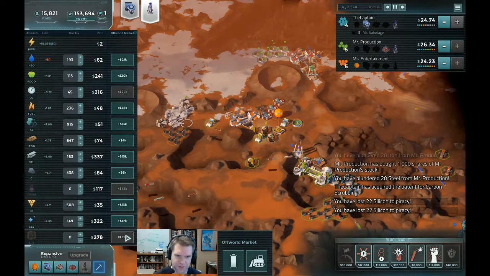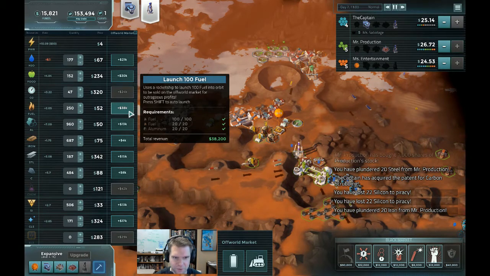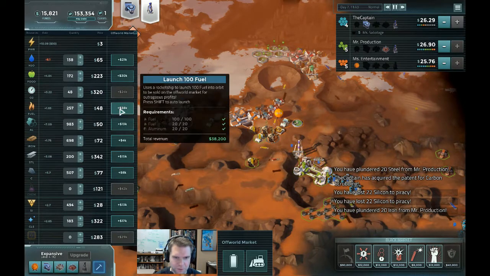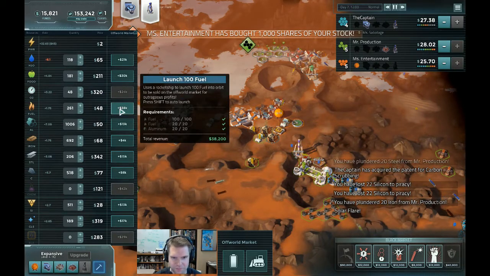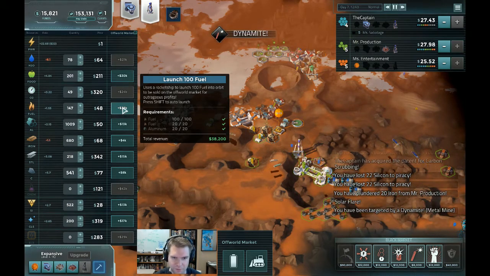So that's the basic idea of the game here, is that once the Offworld market is available, you see the prices off-world. And right here it says 38,000K. That means you can sell 100 units of fuel for $38,000. Whereas right now on-world, fuel is $50. So 100 fuel would be $5,000 on-world. Instead, you can sell for $38,000 off-world. So you can make a pretty big profit there.